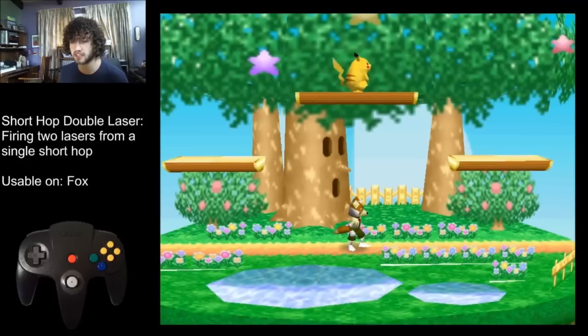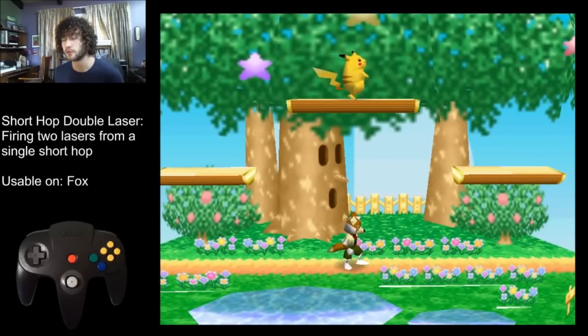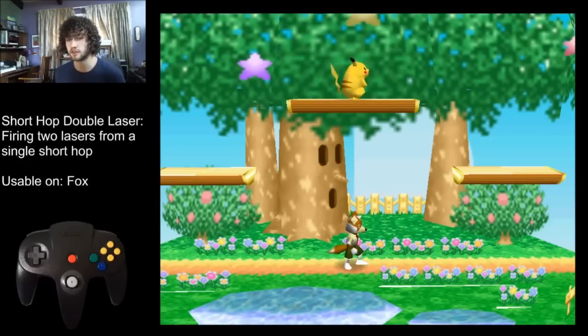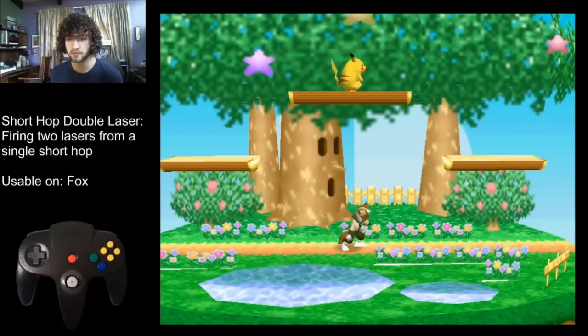Before I talk about the technique, I just want to talk about Fox's laser for a little. One of the most important properties is that it auto-cancels on landing. I'll show you what I mean. If I laser on the ground and immediately hold my shield, when my shield pops up, that tells me the first time I have control over my character again. It's the first time I can move.